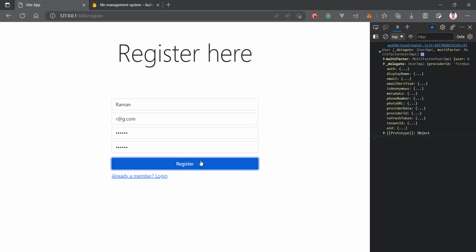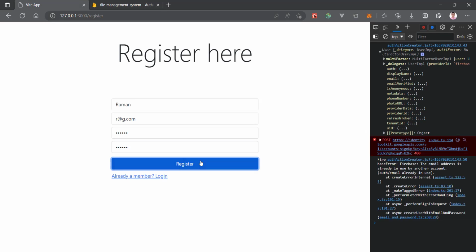Now when I go to the register and click on the register button, we are going to get auth email already in use.